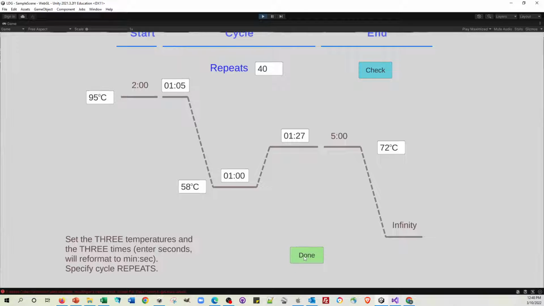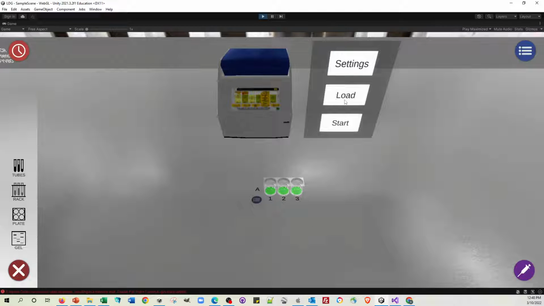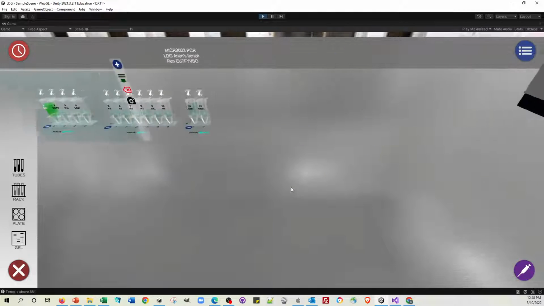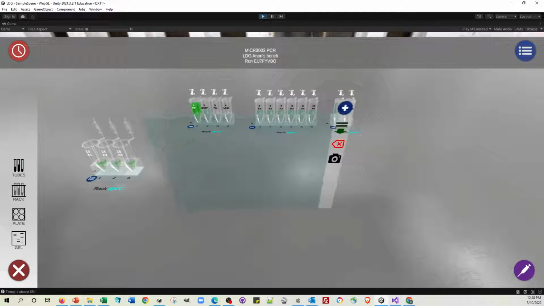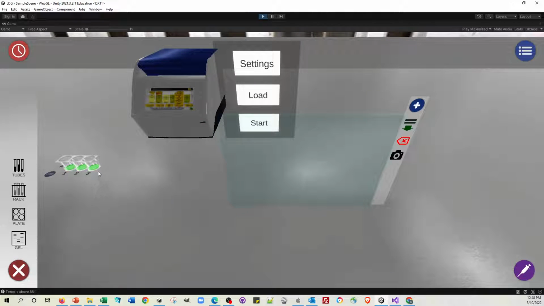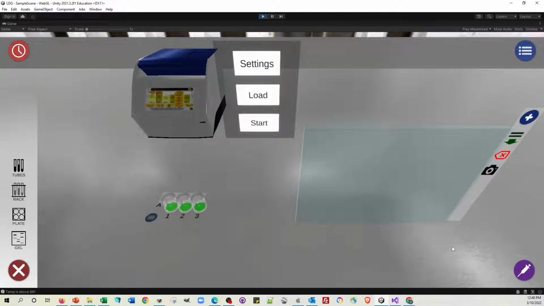So having done that, we're now set up. Those are the settings. We load the things into the machine. They've now gone in there, and we start. And after just 1 or 2 seconds, the samples are ready. So the next thing we would do is make a gel, and that gel is actually made over here, of course. So we'll bring it over to our work area. We'll make this a little bit slicker, of course. It's one of the things we had to sort out.